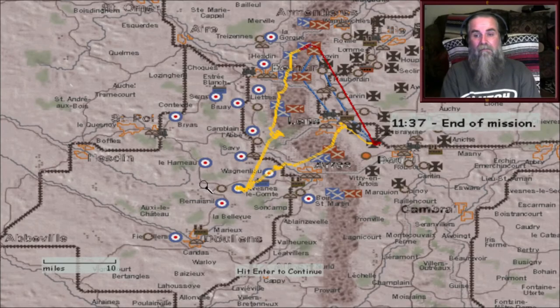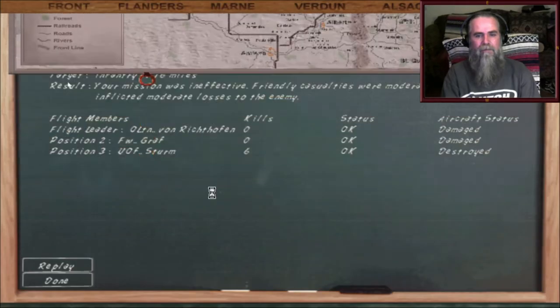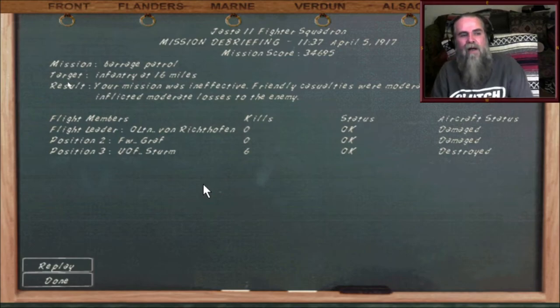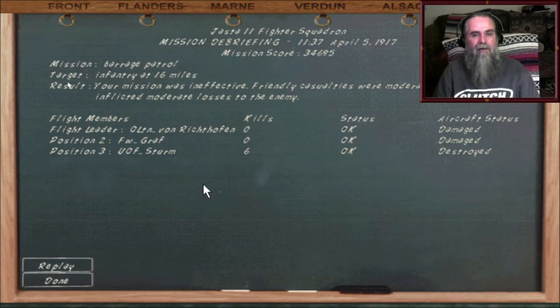End of mission. 6 kills. Our aircraft is destroyed. We are okay. Our mission was ineffective. Friendly casualties were moderate. You inflicted moderate losses to the enemy. 6 kills. Kick ass. Oh, and our plane is destroyed. So I think that puts us at 10 kills. Halfway to being awarded our Blue Max.